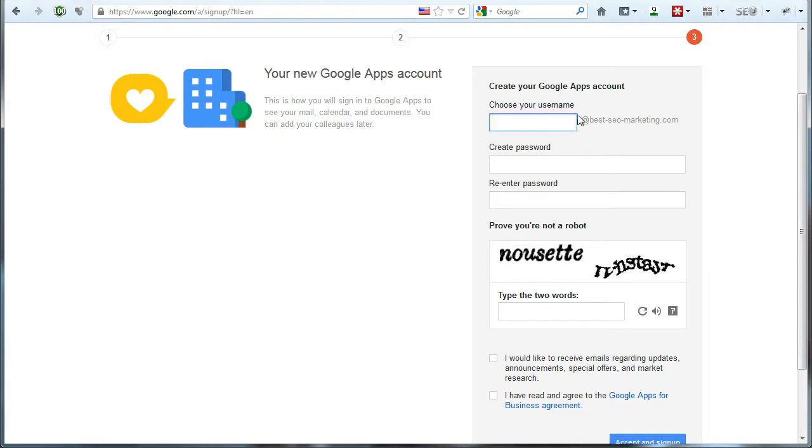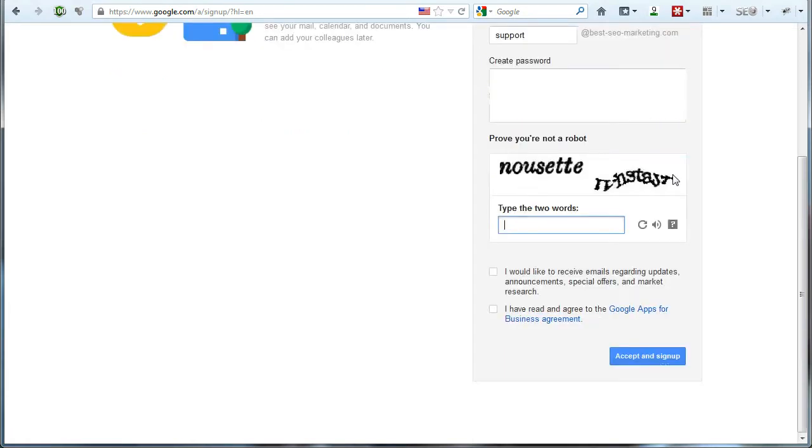Okay, so I'm going to choose something easy to remember. And next I'll pick a password. Then solve the captcha here. If the captcha is too difficult, you can press this one to refresh to get another captcha.